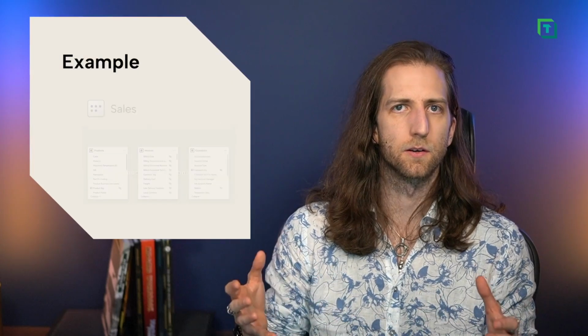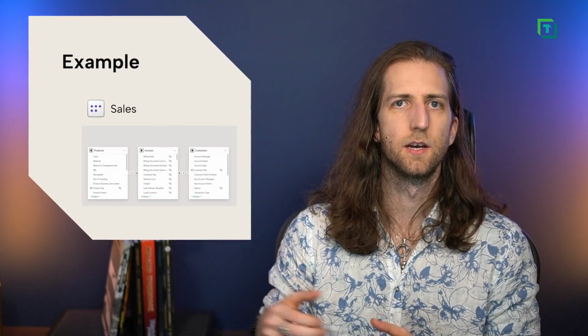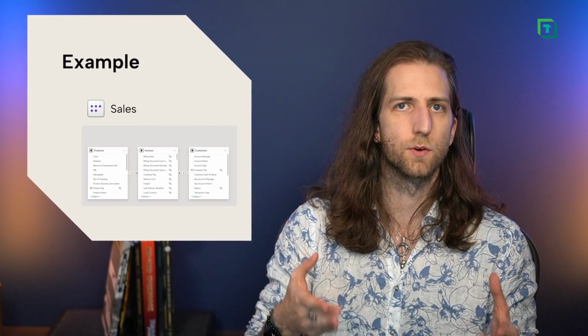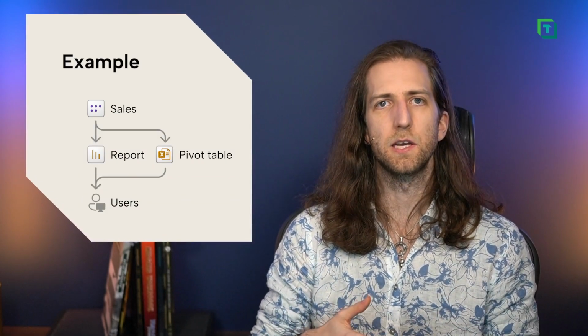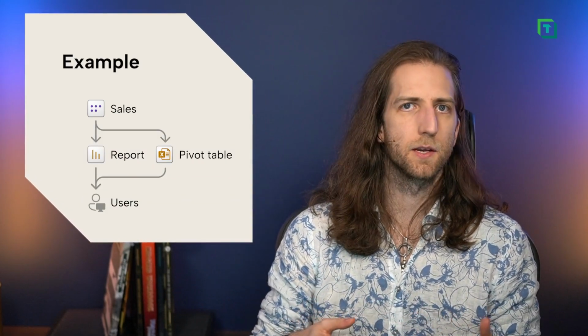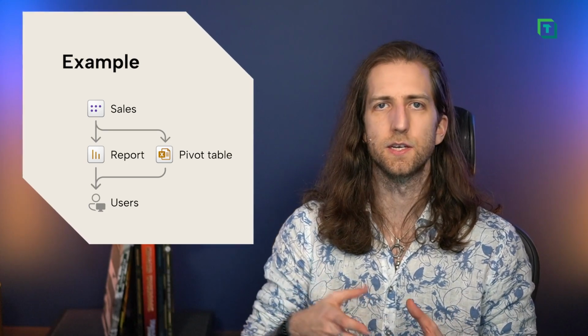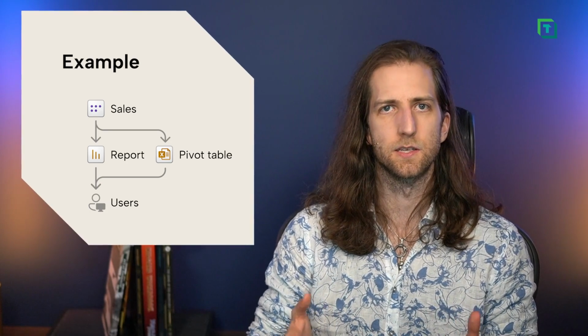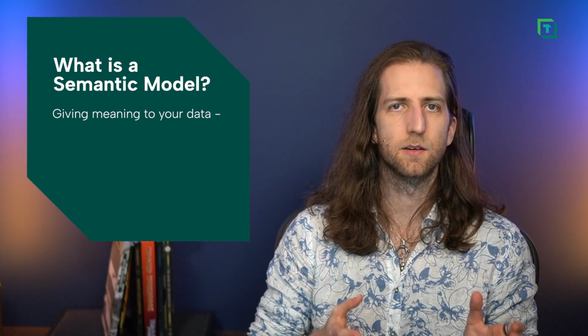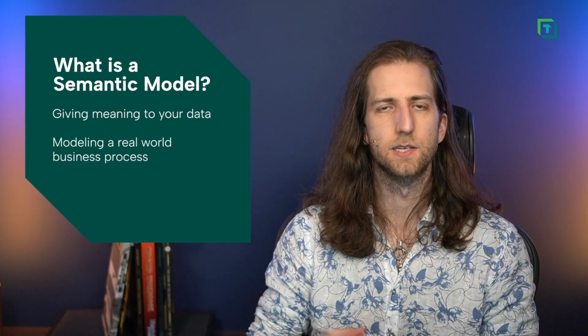What you're doing in this case is you're actually creating a model of your sales process, and that is giving your invoice data meaning, so that you can get insights about what's happening with your sales process and help people make decisions and take actions using the data that's available. So, in a nutshell, that's what a semantic model is, giving meaning to data by modeling a real-world process.